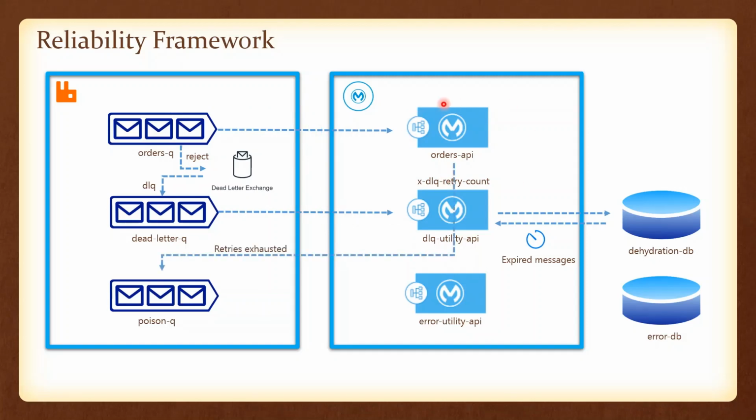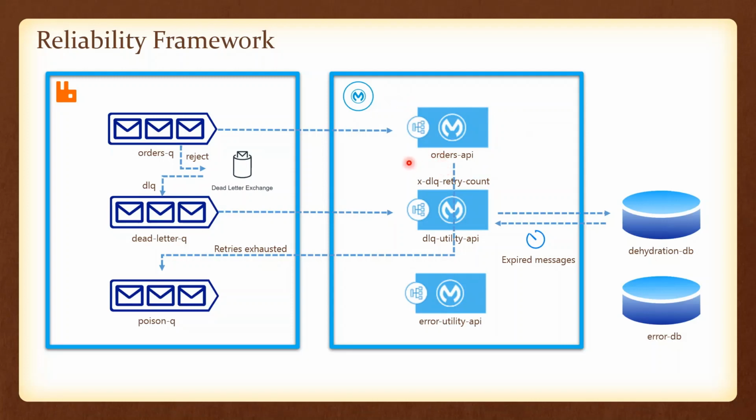Now, in case we configure some retry limit, that can be configured at the orders API. We can configure it here itself, but I just wanted the consumer application to have the ability to reject. So we can configure any amount of retries. This DLQ utility API will just help us push the message to the dehydration DB by adding the DLQ retry count and expiry timestamp. So the application should have the onus on itself for how many times it has to retry.